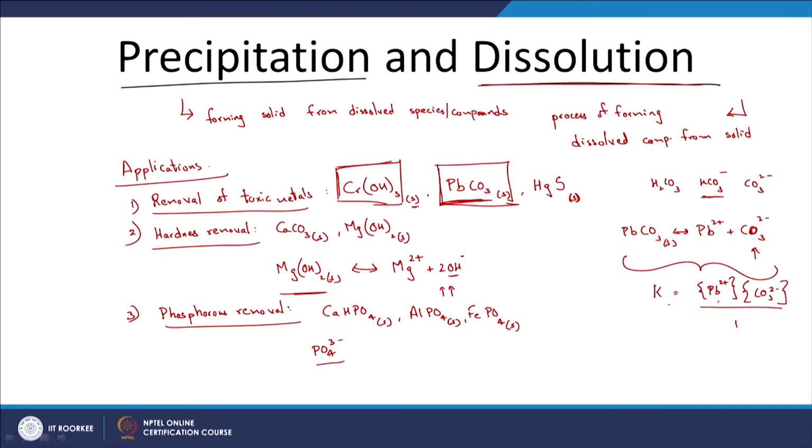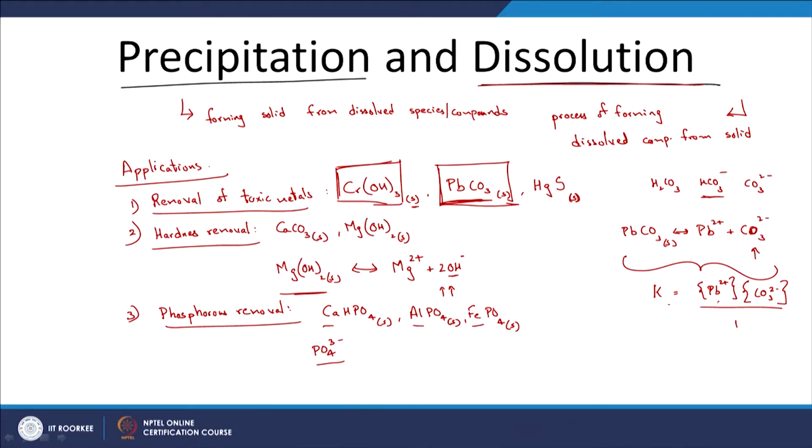So it's more or less a ligand, right. Here you want to remove the ligand, unlike removing the metal earlier. So what do you need to add now? You need to add an electron poor or electron deficient compound. So what is it that we are adding? We are either adding calcium, aluminum, or ferric. So that's what we are doing in this particular case again.